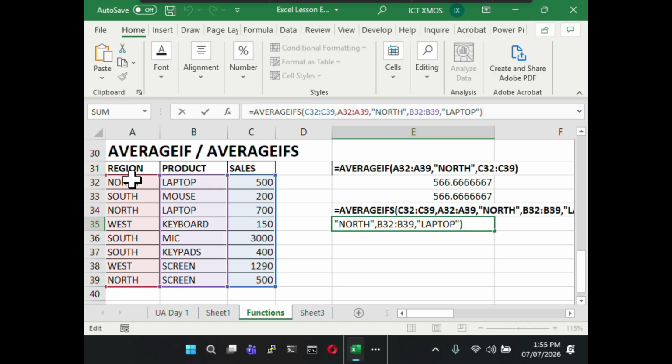So again, before it stops, it searches again. Do you have any other place that has not? Yes. But does this not have a laptop? No. So it will not pick it. It will keep searching for where not is, until wherever it sees those two conditions fulfilled, it will pick the numbers, count the number of places it finds them, and use that to divide the total.